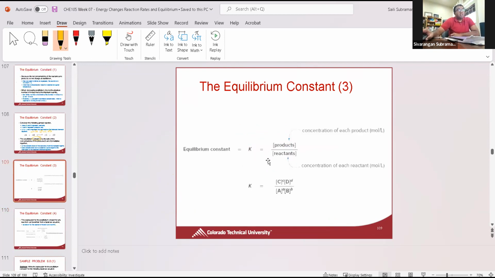So the equilibrium constant K is defined as the concentration of products in general, divided by the concentration of the reactants. But how you actually do it mathematically is the concentration of product number 1, C, which is always indicated by these square brackets. This means concentration, and you will see pretty soon here that concentration is nothing but moles per liter. So this is raised to the power c, which indicates the moles of that product, and d, and capital A and capital B.